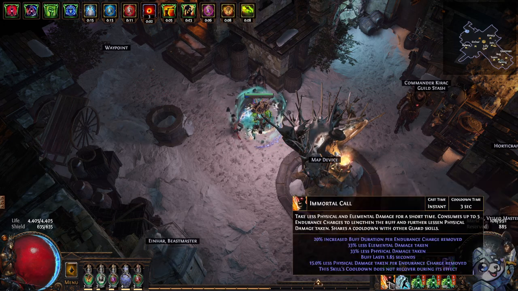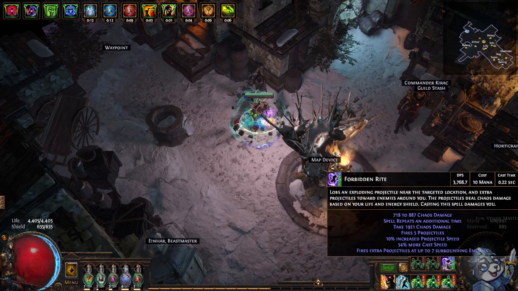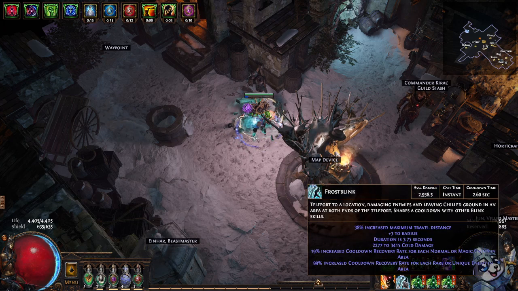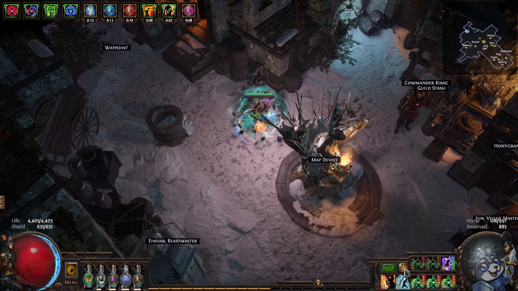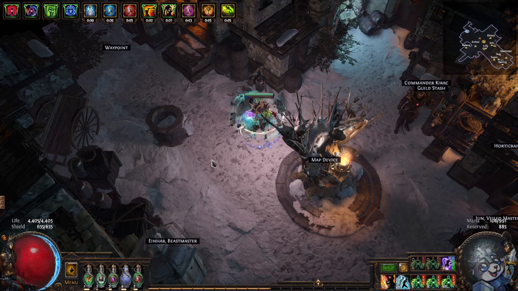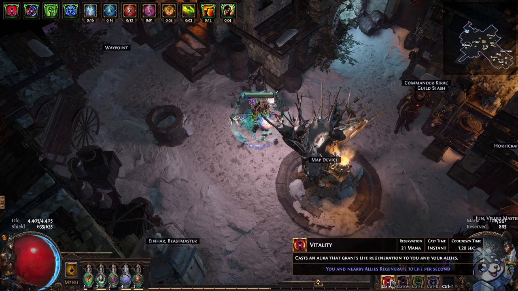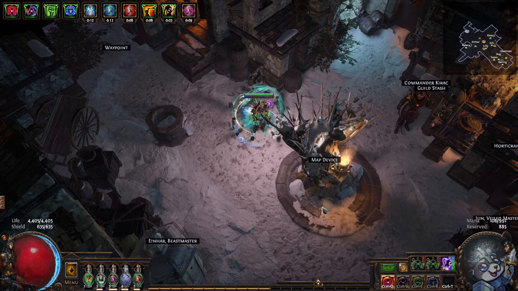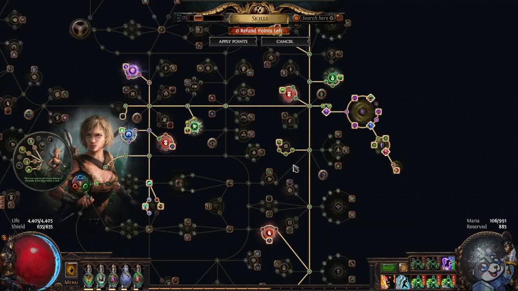Now, it's pretty much a 3-button build. Well, 4 buttons. We have the Forbidden Rite, which is the right mouse button for me, the Q for the Immortal Coal, my movement skill on the W, and haste on E. And since I hold down left click Val haste, it doesn't even count as a button at this point. We have the basic auras, low level vitality for the Watcher's Eye, Purity of Elements, obviously, Herald of Agony, and Malevolence as well. So we are running everything.